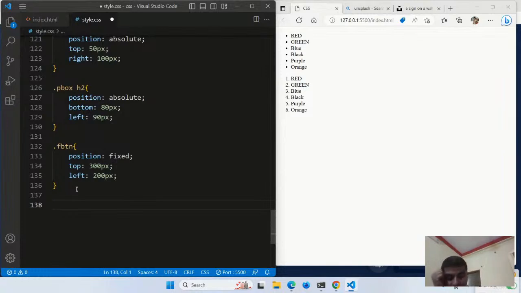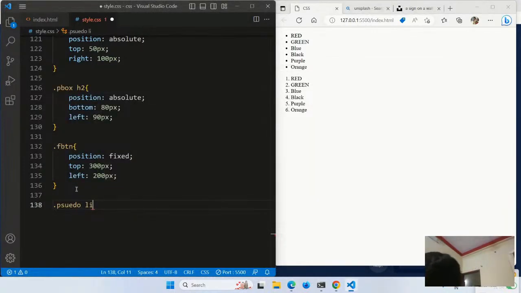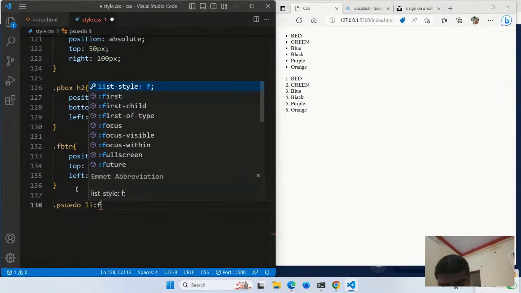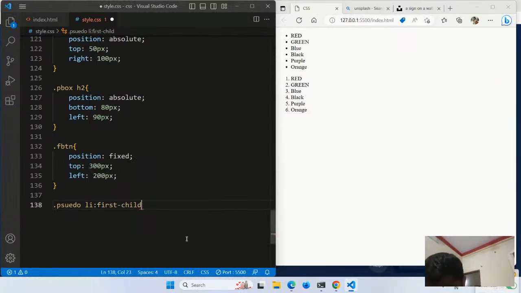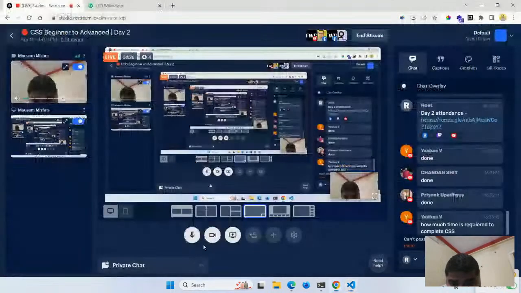So if I use dot pseudo li, we will target the first child. One second.